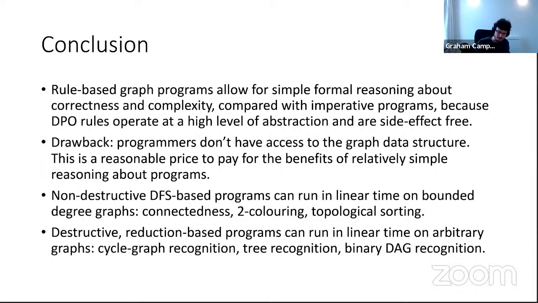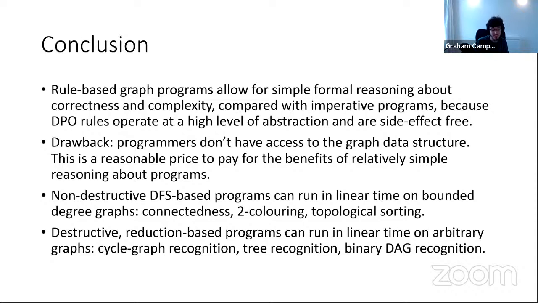So that's the drawback, but it's also the advantage, right? And then we looked at two classes of programs. These non-destructive programs. I wouldn't say that they're linear time, but we found example programs that are linear time, right? So we found a linear time program for checking connectedness, for checking tree coloring, for performing a topological sorting of a graph. By that I mean you've got your input graph, and then you enhance it with a topological sorting. So you dump some extra edges, which give you a topological sorting of the graph, right?